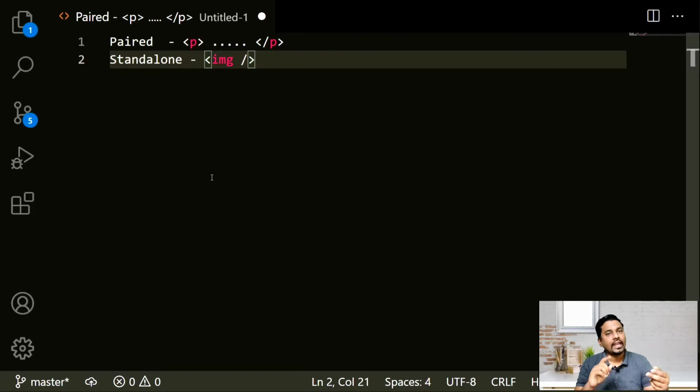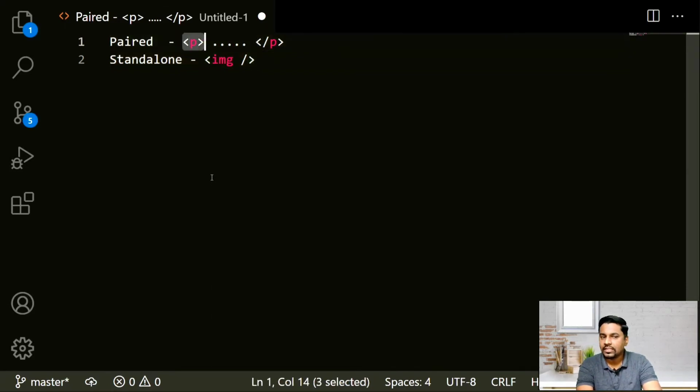Singular tags and paired tags both have their independent ways, and you are going to tell me why it is singular and why it is paired just by looking at it. In future also, you are definitely going to understand just by looking at it why we are writing something as paired and why as a singular tag. So let us see a couple of paired tags and singular tags.